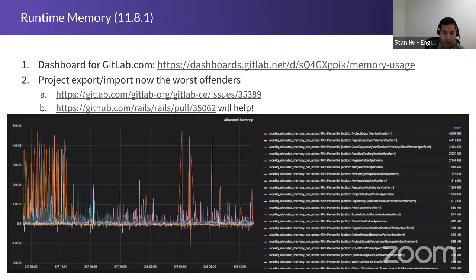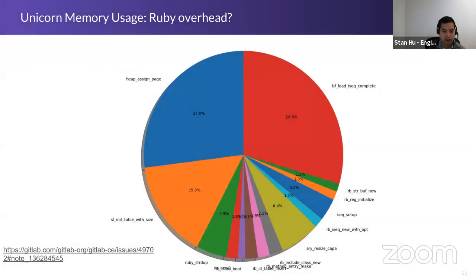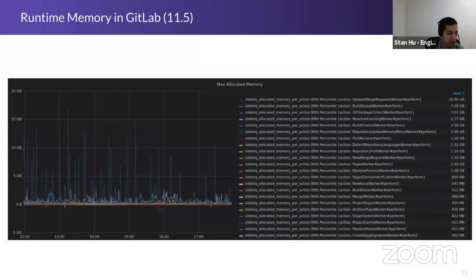There are, some of our memory usage is just due to code size and our dependencies. We have close to 1,000 gem dependencies on top of our own code. So all that code gets loaded into memory, and this is sort of the picture of that here. I didn't get a chance to talk more about it, but a lot of that red corner there, 30% of our code is just instruction sequences from Ruby, right? That's just code that's going to grow over time unless we do something to optimize the interpreter or our own code. So that will help, but you can only do so much.